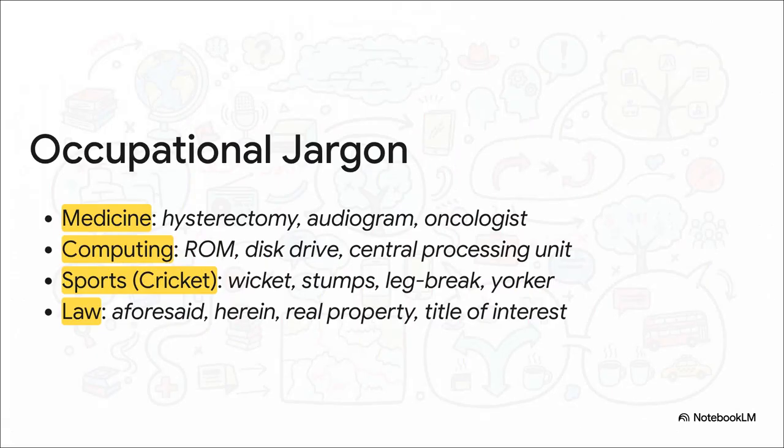Jargon is basically a professional shortcut. In medicine, you've got words like audiogram. In computing, central processing unit. Heck, even sports are packed with it. If you're not a cricket fan, wicket or Yorker might as well be another language. It's super efficient for people in the know, but for everyone else, it can feel like a locked door.